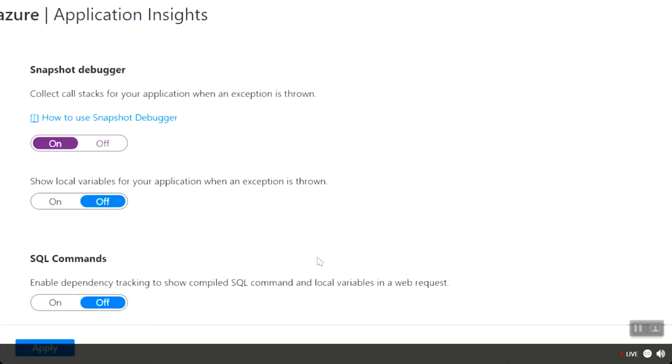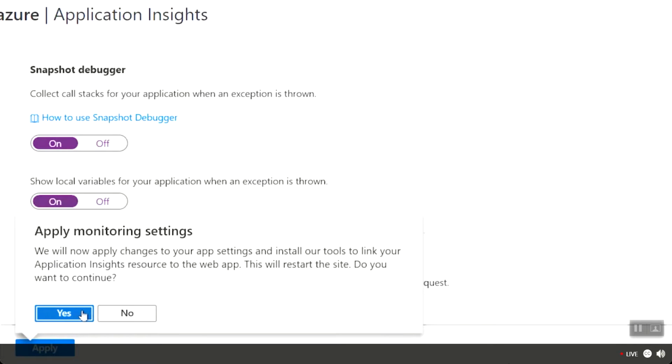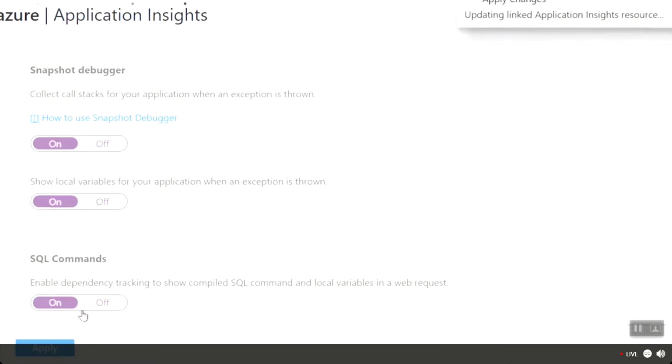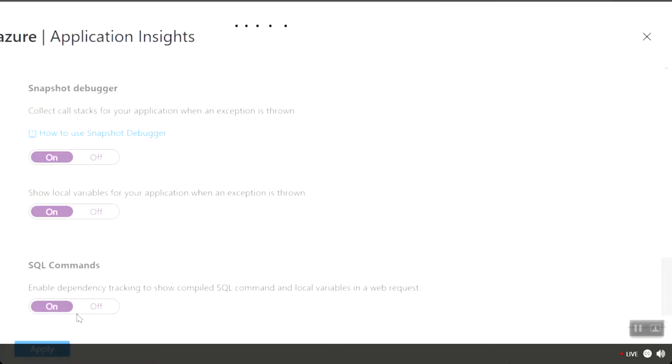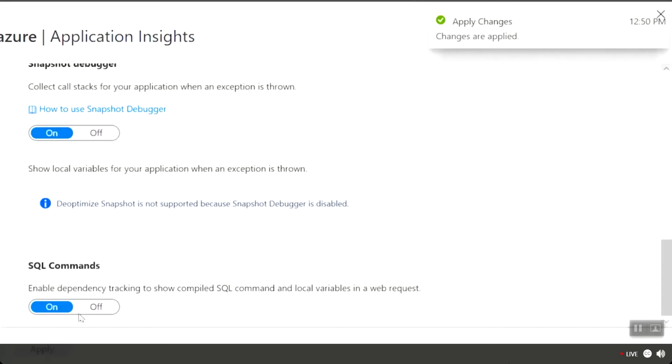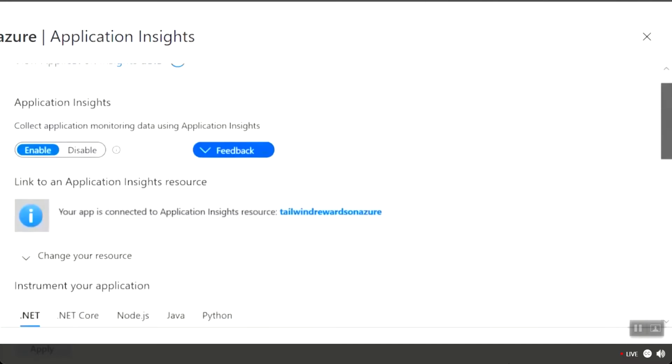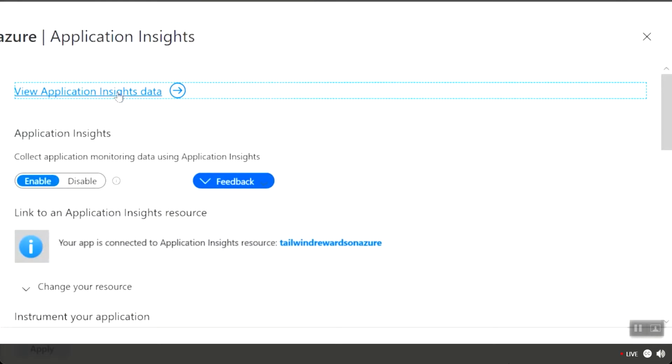And if you are running your website with Node.js or with Java, for example, then we also have an SDK, and in .NET as well, you can use the SDK to add custom events to your application. For example, if you want to have some special information logged, or maybe some performance information. All right, so we are creating the Application Insights instance. When it is done, we will go to check the data, but of course at this time we don't have any data. We literally just turned on the collection.